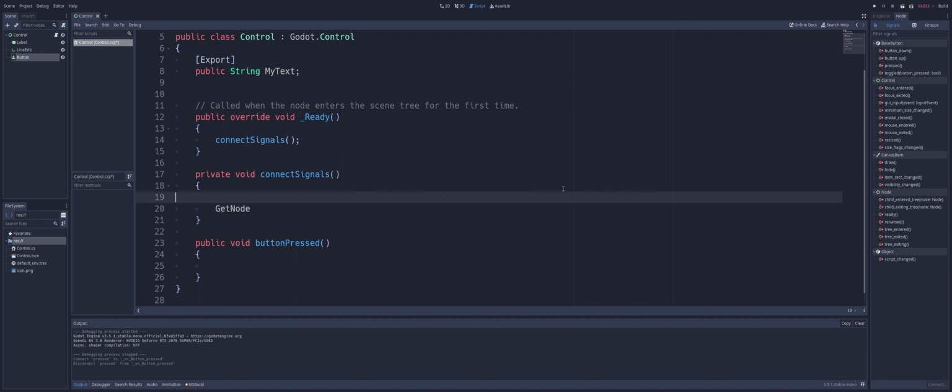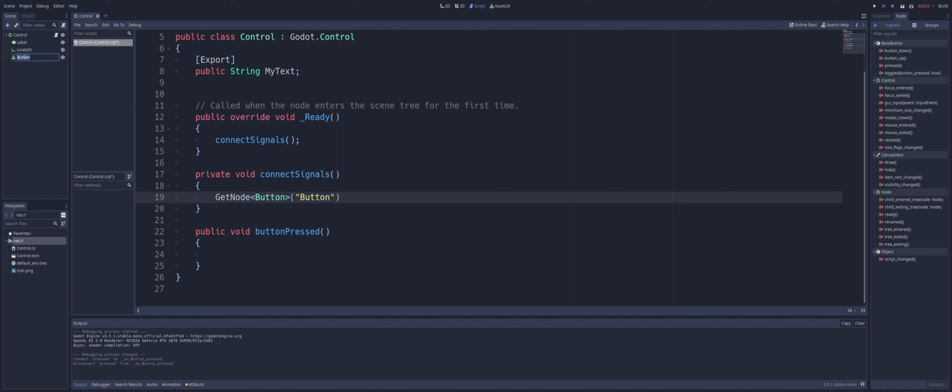Now, the difference, again, that we're going to have here is with get node, we have an open and close of our little carets, and we're going to tell it what type of node we're looking for. So we'll say button, because that's what we're looking for, right? We're getting a button. And then we have an open and close pair of parentheses here, and this would be our path. So from control, since that's where our script is, we're coming down, we just got button. We don't have to go into any sort of tree. And we put in the name of this node.